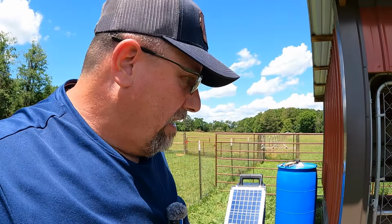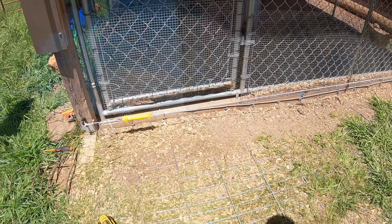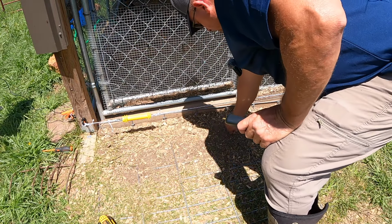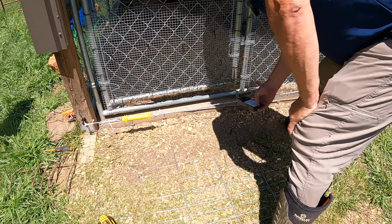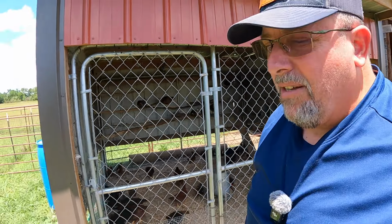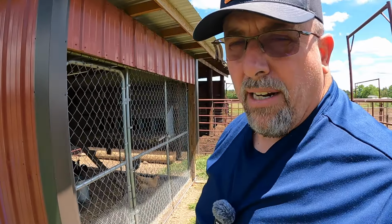Now is the moment of truth. And I'm gonna need y'all to pray right before we start, because I can't tell you how many times I've been shocked on this stuff. Anyway, I'm gonna take the tester and we're gonna see how many volts we're getting through it after we turn it on. All right, so we are going to test it. We're gonna put it in the ground in there. I want to check our wire. We're at 9,100 volts. That should stop a predator.